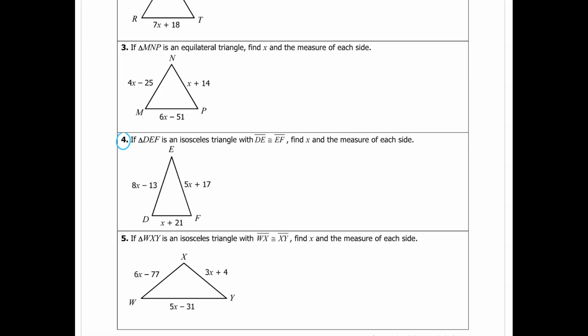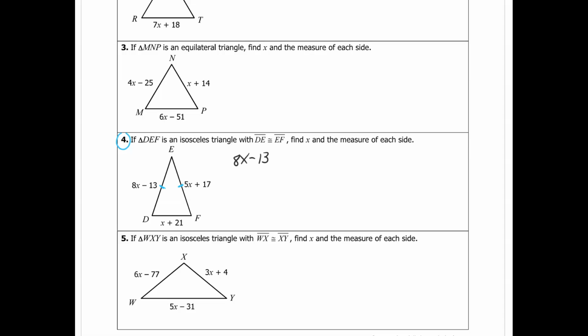In our last example, we're given an isosceles triangle. We're told that it's an isosceles triangle, and we're also told that DE and EF are congruent. So looking at the triangle, I can mark DE congruent to EF. The ones that look congruent are the ones that are congruent. Well, that allows me to write an equation to find x. Now I'm looking for the x and the measure of each side, no angles. So since they're congruent, I'm going to set them equal.